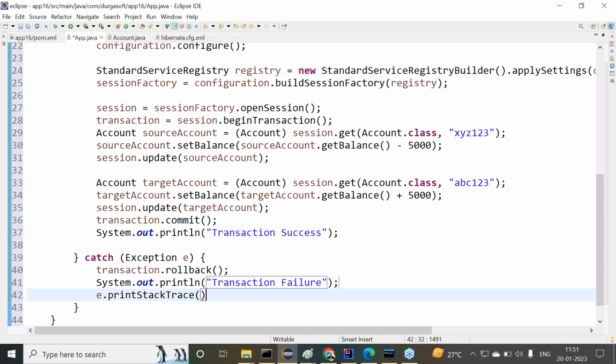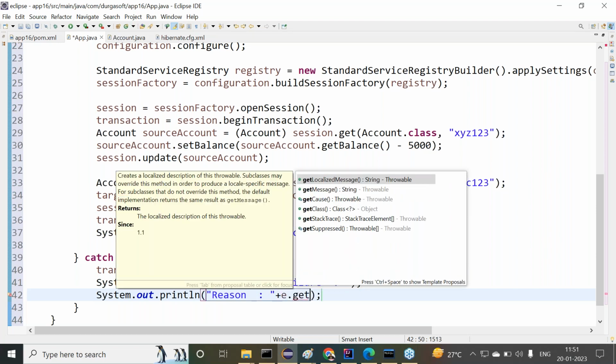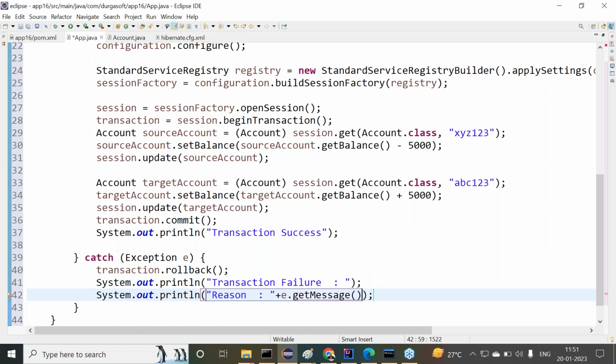Now instead of saying just this, if you want to display the reason, we can specify that reason also clearly: System.out.println of reason plus e.getMessage method. That's enough.